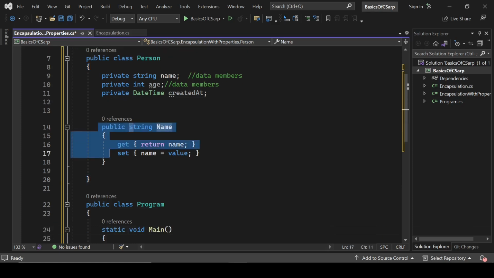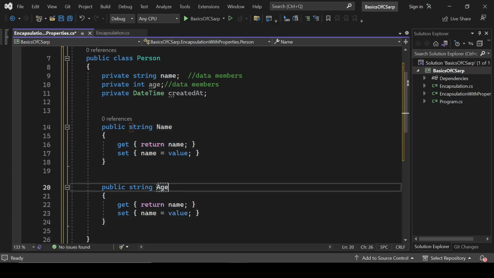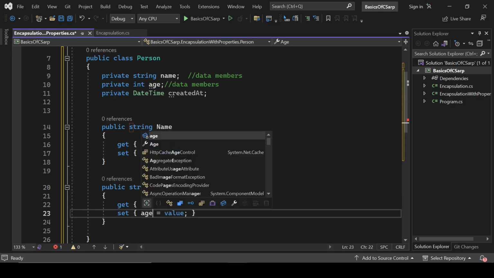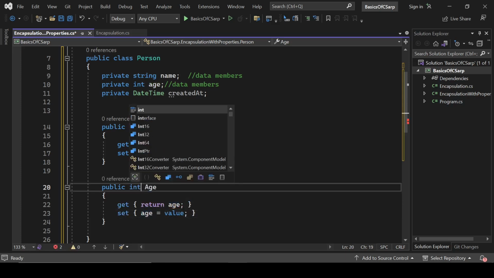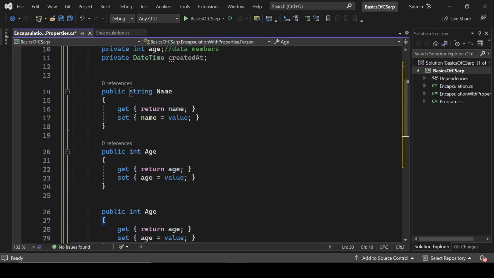And let's create the same for the age. Age and return age. Age equals to value and it will be string. And let's create another.